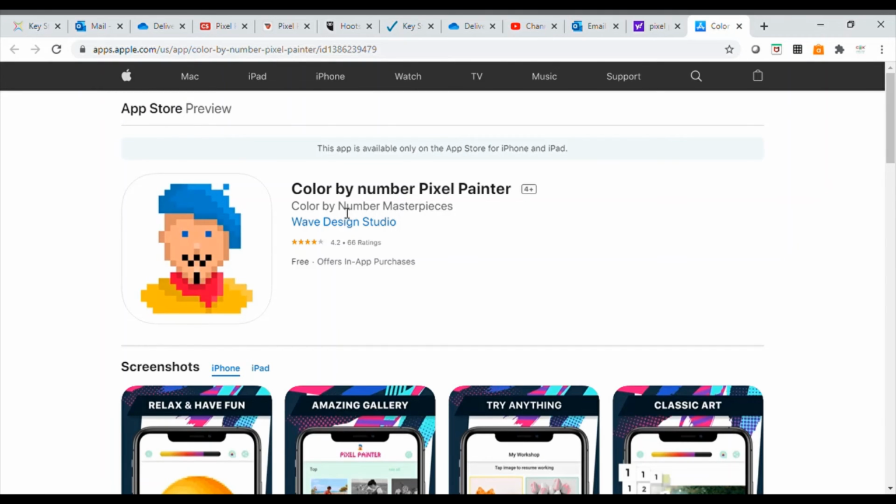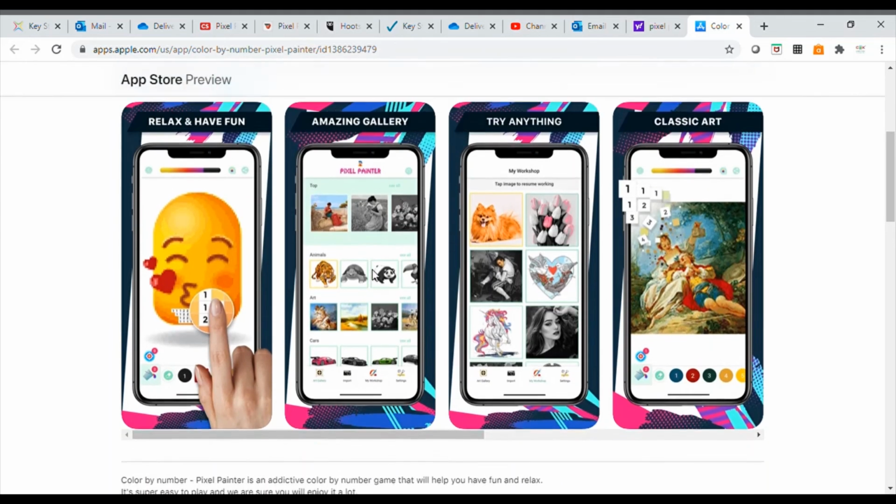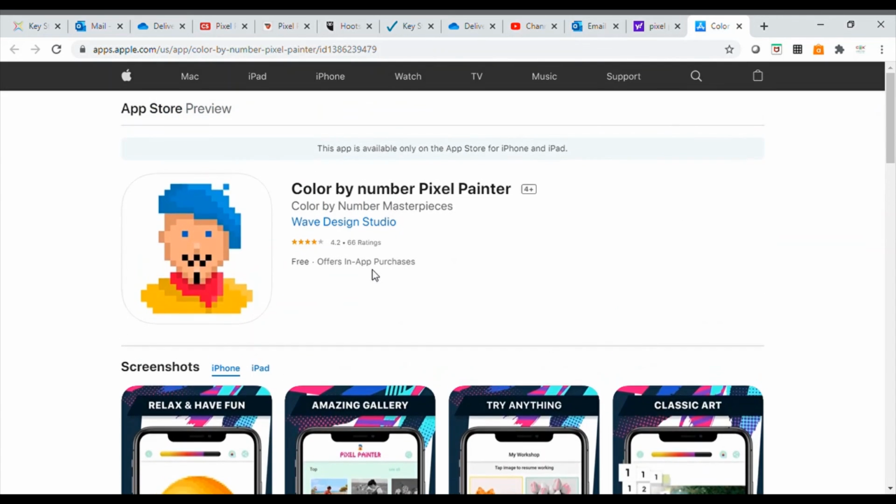So if you want something that the children can do and you've got an iPad, you can use something called Pixel Painter, which is this one here. It's a free app that you can get. You can download it, and the children can paint images that are free, and you get new images released all of the time. But it just means that every colour has its own specific number, so the children have to go in and recreate some of the pictures. Okay, so that's a possible option for you.